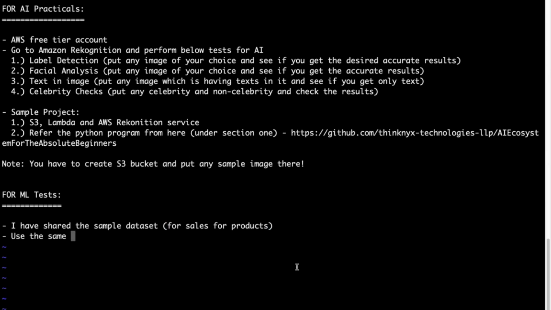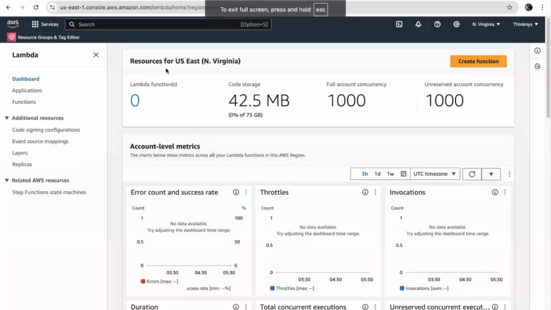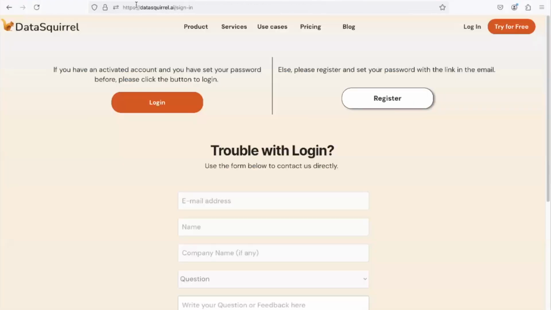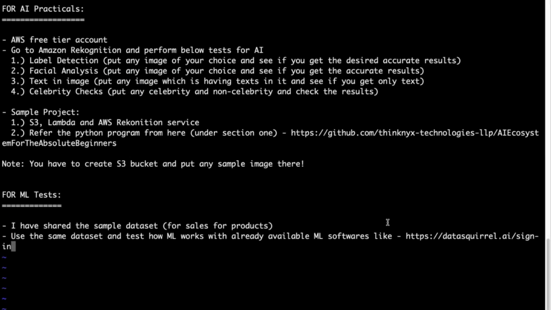Use the same data set and test how machine learning works with already available ML softwares like Datasquirrel. I'll just copy this entire link for you. Oh, where is Datasquirrel? This one, right?